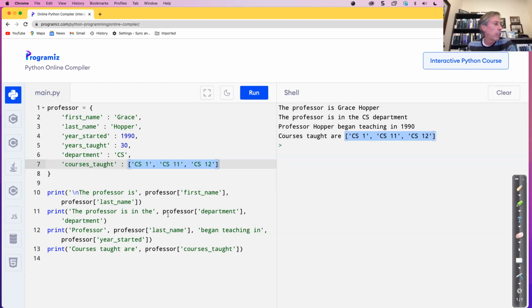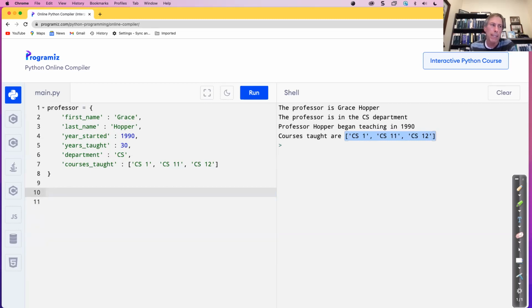The next thing I would like to show you with this dictionary, let's get rid of all this, is what we call methods. Now remember, we've used methods in the past. A method is just a function, a command that belongs to an object, in this case, a dictionary. The best way to show anything here is to give examples. I'm going to show you an example of a method called keys.